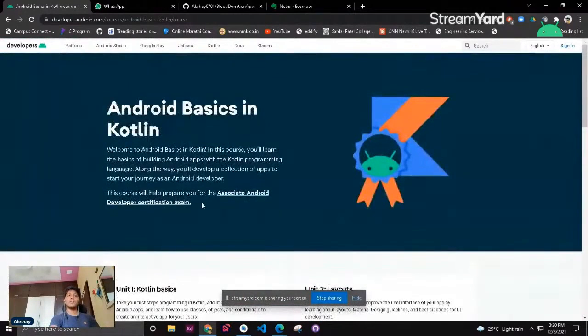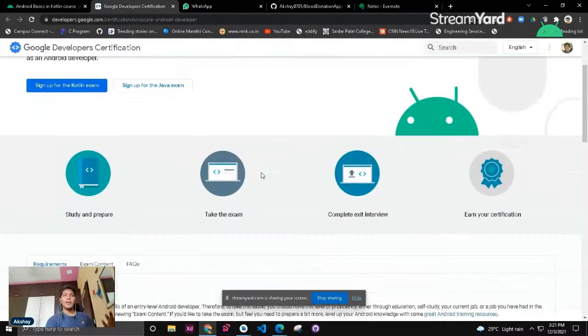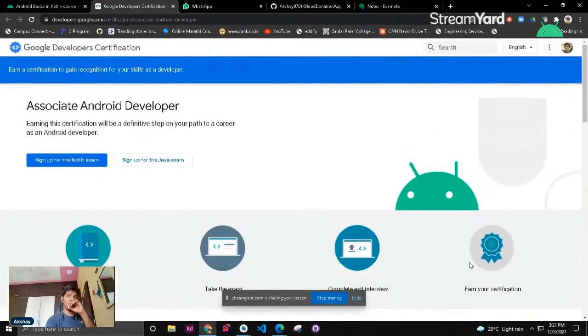And this course will also help you understand and get prepared for the Associate Android Developer certificate. This certificate is very valid. It's valid for, I guess, some period of time, but it is very valuable in the professional world.